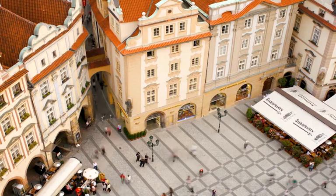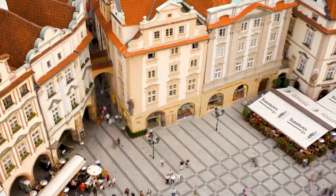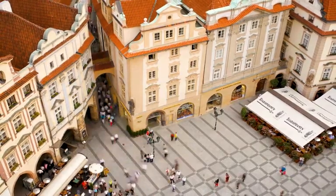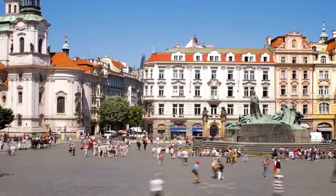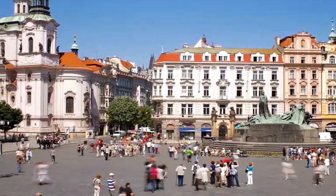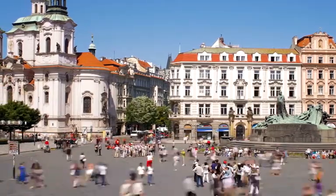The Old Town Square was erected during the 1300s and has been improved upon over the centuries. Even during the 1400s, which were towards the end of the Dark Ages, the city managed to flourish. If you happen to visit during Christmas or Easter time, the square is typically packed with delightful medieval-style markets, which are popular places for locals and tourists to mingle.